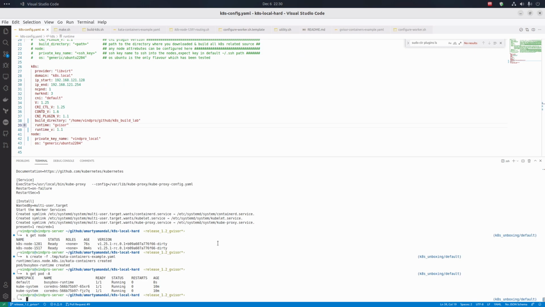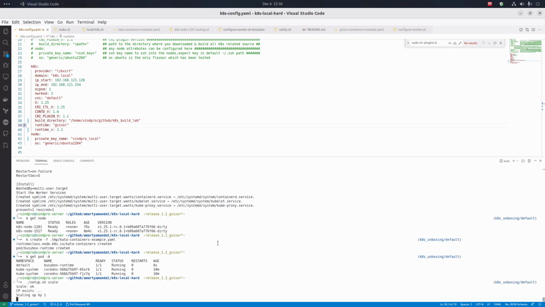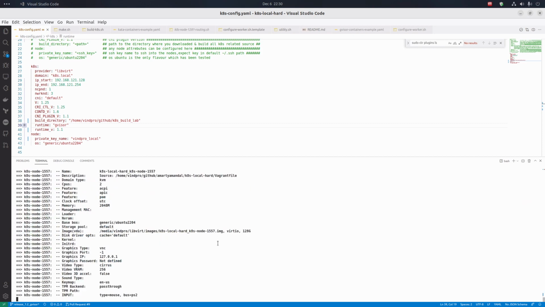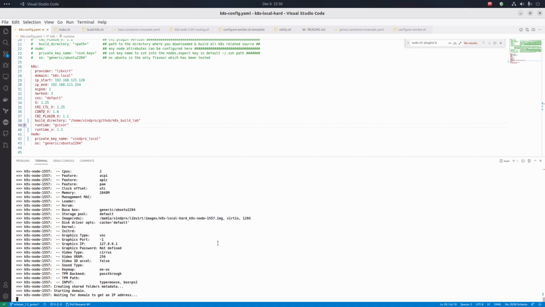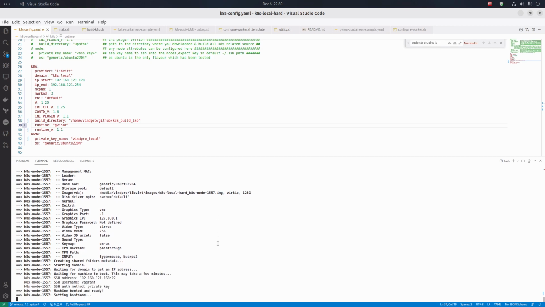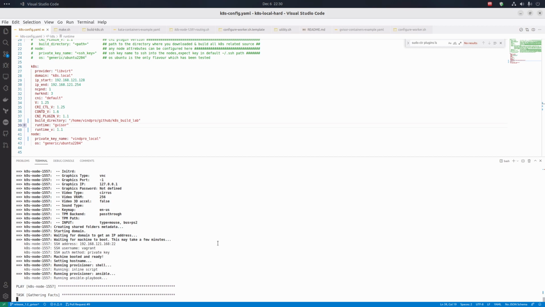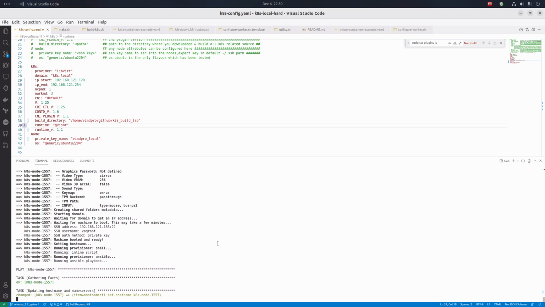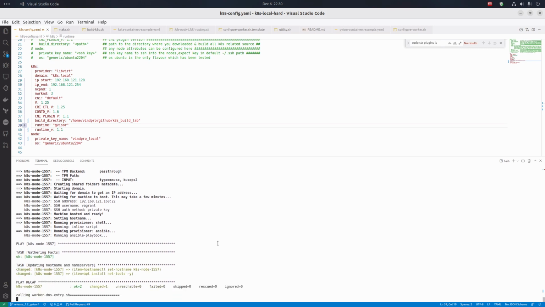And I'll do one more scale. It will scale up and try to create the node with gvisor. So now, if it all goes well, you have a cluster where 3 different low-level runtimes are running and letting you create a pod specific for specific use cases.